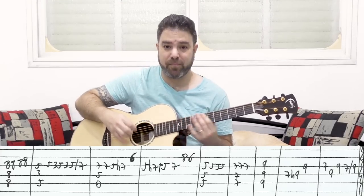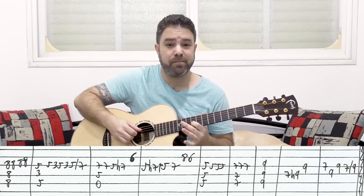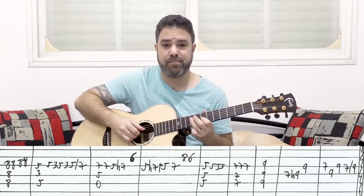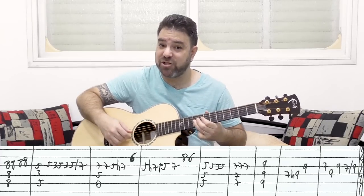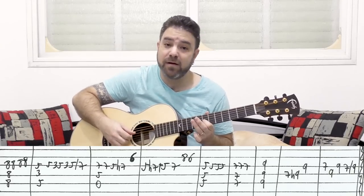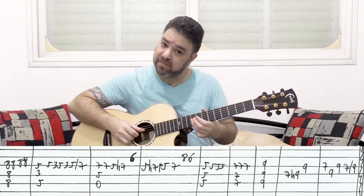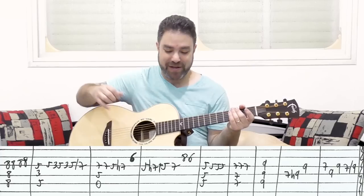And then it's another Mark Knopfler solo lick from the original song. Okay, so 7 hammer on to 9 on the D string. 9 on the G string. And then 7 on the 3rd, 9 on the 4th. And then on the 3rd string, on the G string, you have 9 and then 7 slide to 9. That's Mark Knopfler.